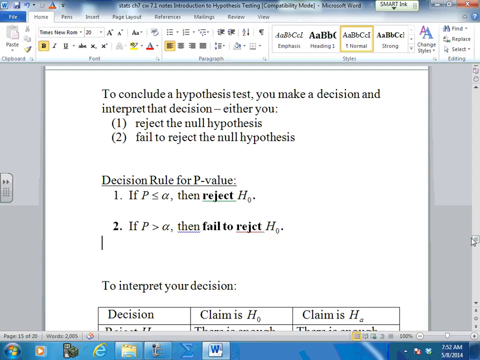In your head, you'll walk through that, but on paper, we either reject the null or we fail to reject the null. One of your biggest tests is right here for your p-value. If your p-value, this is the area under your curve, is less than your level of significance, you're going to reject your H0. If your area under your curve is greater than your level of significance, you're going to fail to reject your H0.